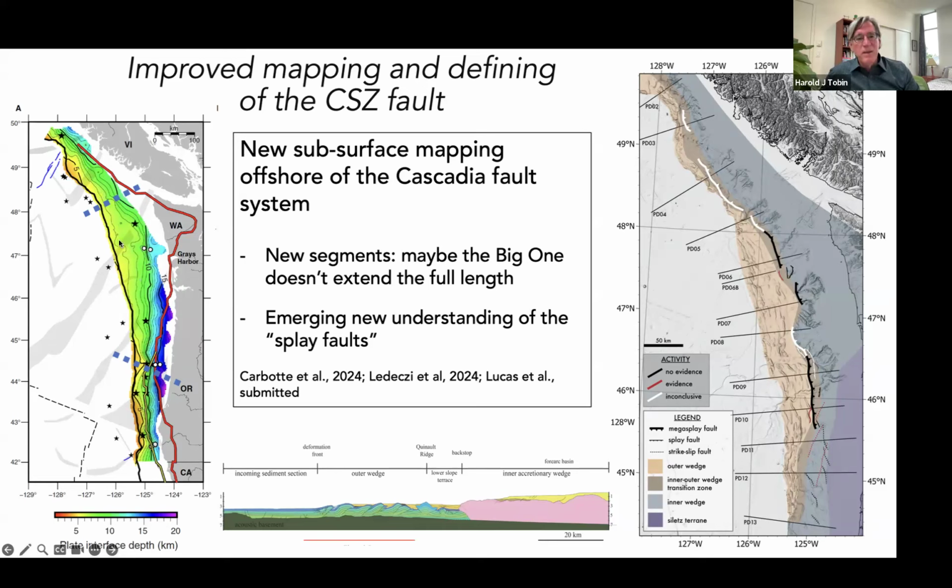But I have to say also, maybe the bad news part of it is, very clearly the largest part that's the most locked up and still capable of that magnitude 9 earthquake is this middle segment we call the Washington segment. And that doesn't really change our hazard here in coastal Washington at all. This is the source potentially for the largest, whereas the southern and the northern bits might have separate and somewhat smaller earthquakes, still with tsunami potential, but not at the same scale. So we're sitting kind of in the bullseye zone, I'm afraid to say, in Western Washington.